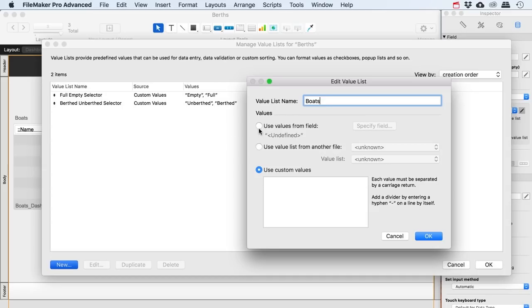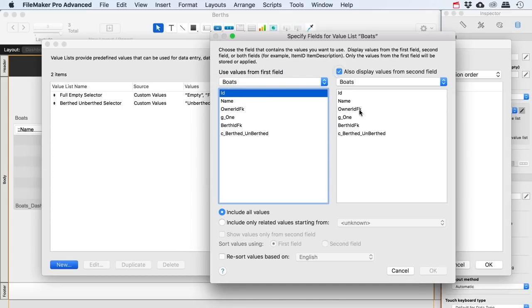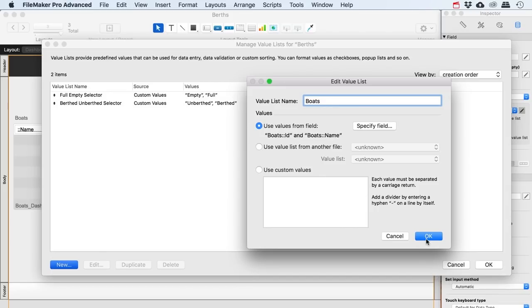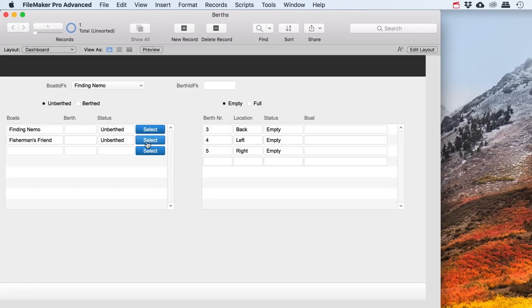So let's make this one boats. Let's use the values from boats. And let's say I want the ID, but I also want to see the name of the boat. I'm going to include all the boats. I'm going to show values only from the second field. Let's hit OK, and let's have a look at what that looks like. So if I select this one, it says Fisherman's Friend. That is basically my selected boat.